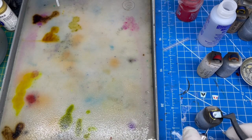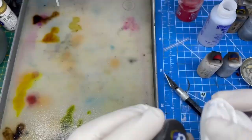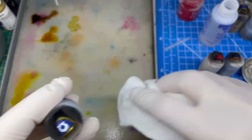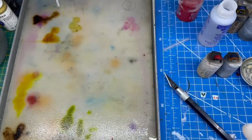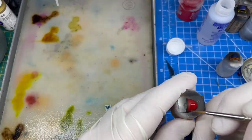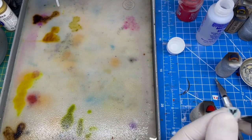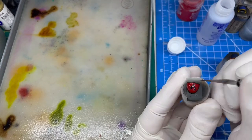Apply the MicroSet on the surface where the decal will go. Put the decal on the surface and place it with care. Dry the area with a slightly wet paper towel and more or less after 5 to 10 minutes, apply a bit of MicroSol and remove any irregularities and air bubbles.